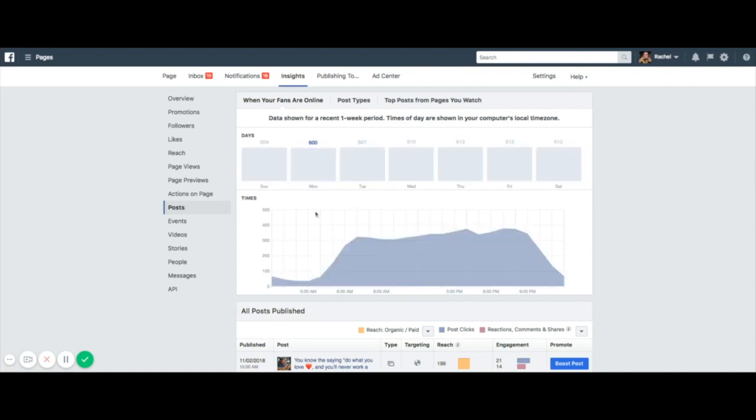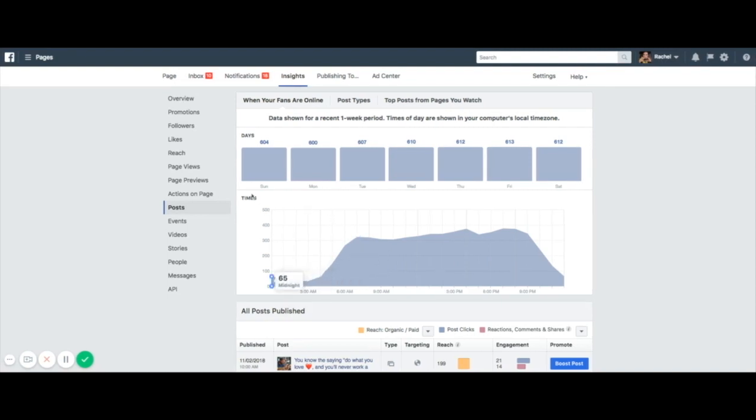Up above, you will see here the times your audience is online. This is extremely important, knowing that only 3% of your posts are resonating with your audience or even seen. So by posting at the times when your audience are mainly online, which for me is 8 o'clock at night, 4 o'clock in the afternoon, and 7 a.m. in the morning, I'm more likely to reach them by posting at the time when they're online.